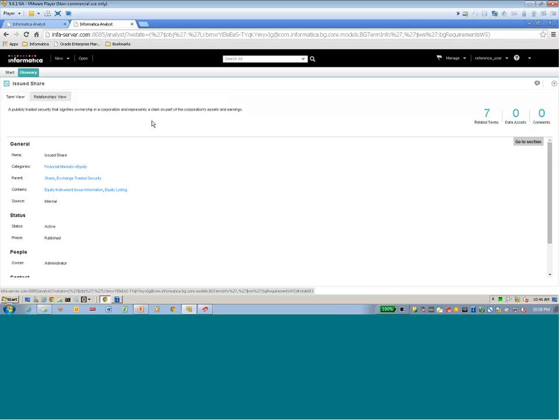Okay. How does it log in as a reference user? When you click on that, I've created a user called reference user. Yeah. Right. But from the Business Glossary desktop, when you click on that icon to go to Analyst Tool. Yes. How does it know to directly log in as reference user? No, I actually provided the login credentials when I get to the Analyst Tool. Oh, okay.